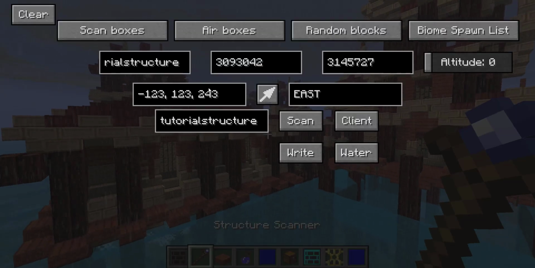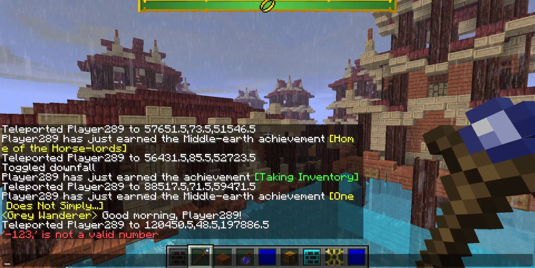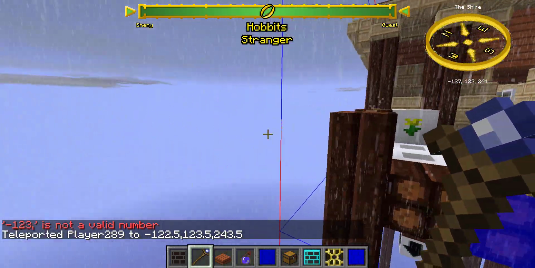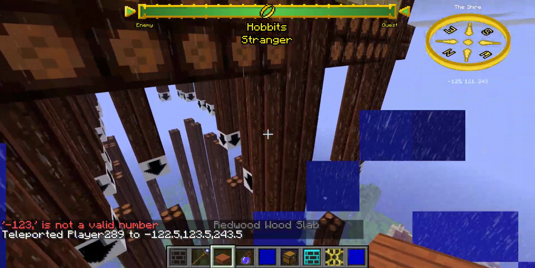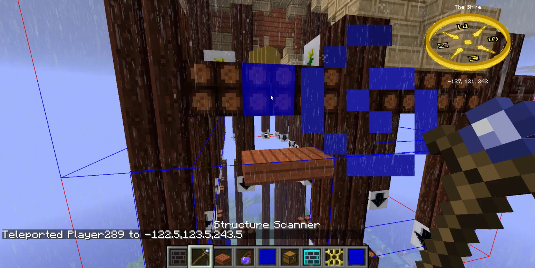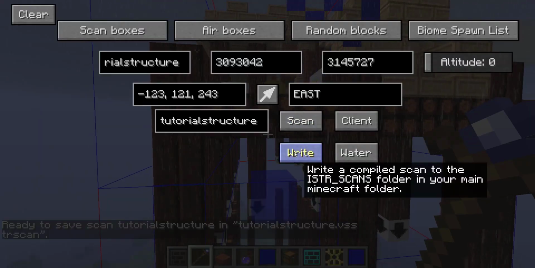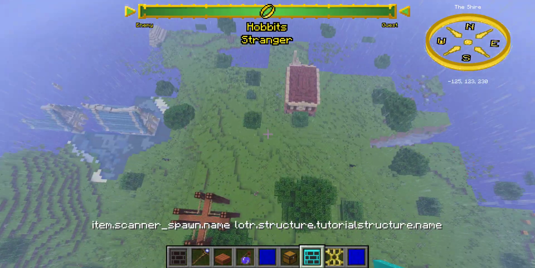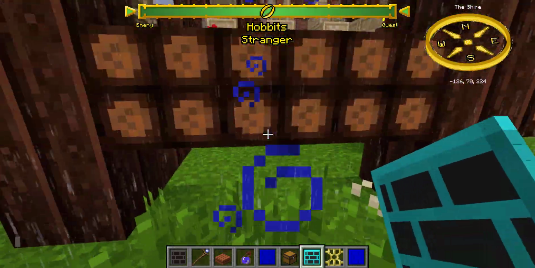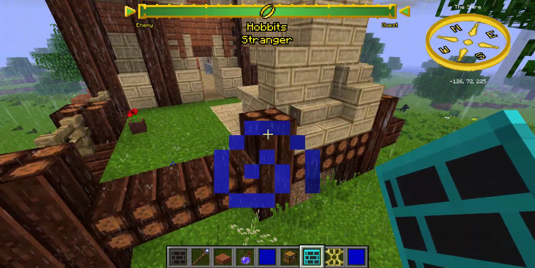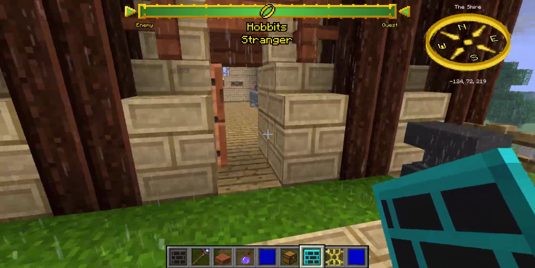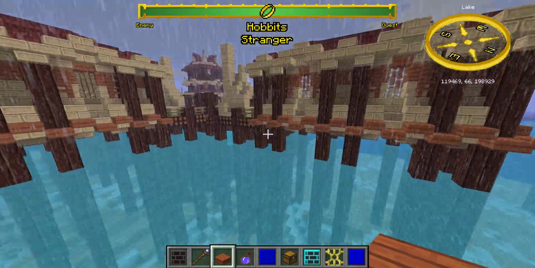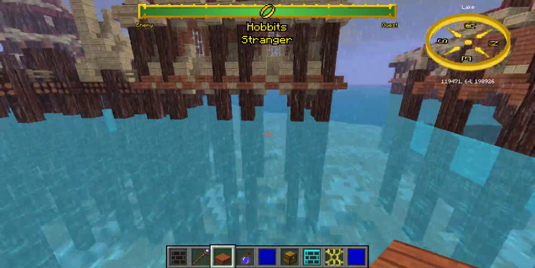Did I add everything or did I say everything? Oh yeah, now I'm going to showcase the origin part. So now you will see me place the origin too lower, and that will result in the structure being equal height of the other structure. So I will now scan it and teleport or place it. You will see me place it now. So because I set the origin too higher, the structure will also spawn too higher, which means that these villages will generate in a normal way since I configured it.